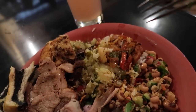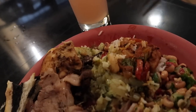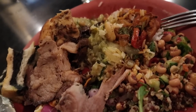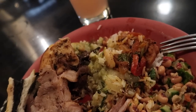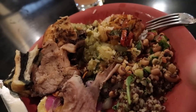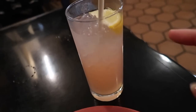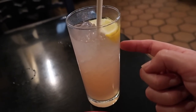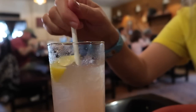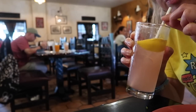Alright, now that the characters have passed through my room, and they'll be back again, but I at least got to meet them once, I'm chowing down. Everything is really flavorful, really fresh tasting, even though it's been sitting here for like 15 minutes while I've been meeting with the characters and I've only taken a few bites, it's still really good and fresh. And this is delicious. It's watermelon lemonade and vodka. I mean, you can't go wrong. It's simple but effective, and it tastes strong, so it tastes really, really good.